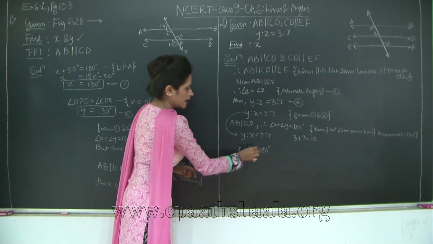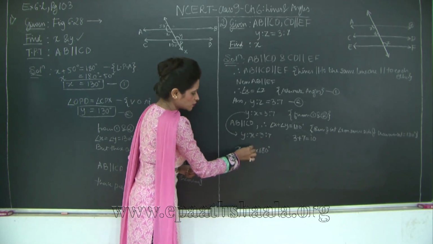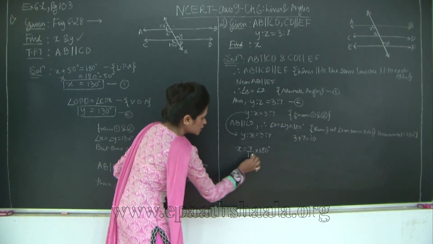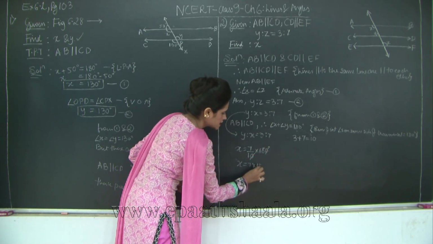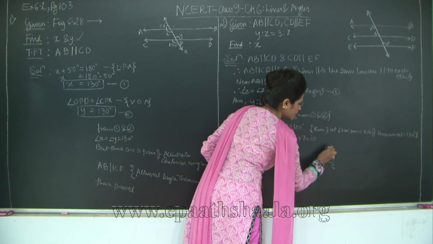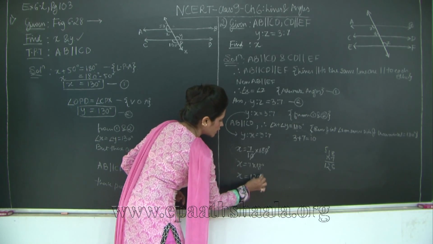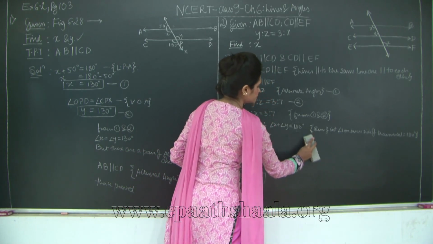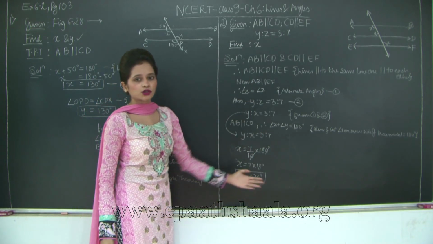Correct? How? 7 is the value of x, right? Because 7 parts are given. So 7 out of 10 parts for x into the total, which is 180 degrees out here. So this is going to be, I'll cancel 0, 0. So I get x is equal to 7 into 18 degrees. So 7 into 18 is 7 8s are 56, 7 1s are 7, 56 plus 70 is 126 degrees. So x is equal to 126 degrees. So this is just the working. I am erasing it, and this is my answer, that x is equal to 126 degrees.